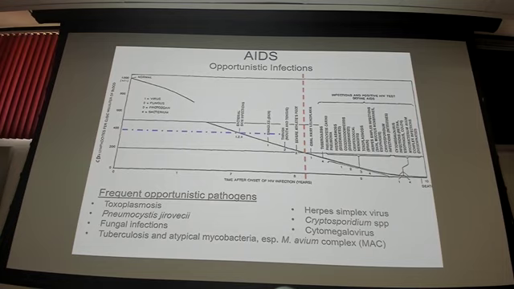Okay. So we'll talk about, if we haven't talked about these, we will continue to talk about a few of these, like Pneumocystis, Cryptococcus, Cryptosporidium, but we've talked about the MAC complex. We talked about some of these already.